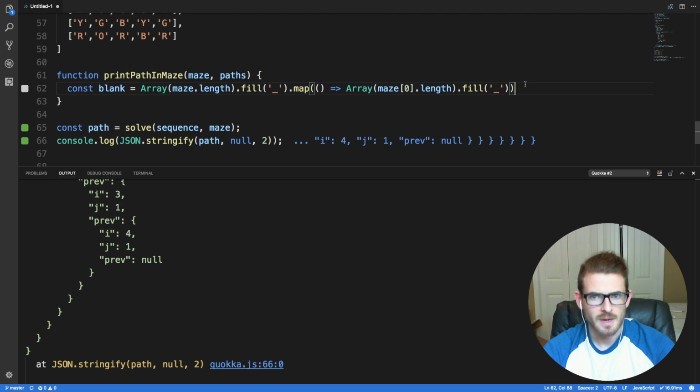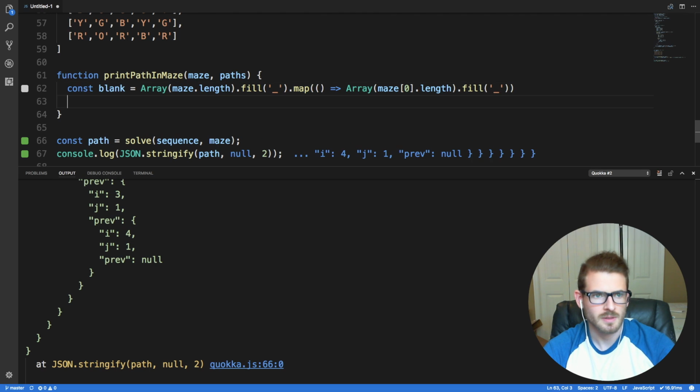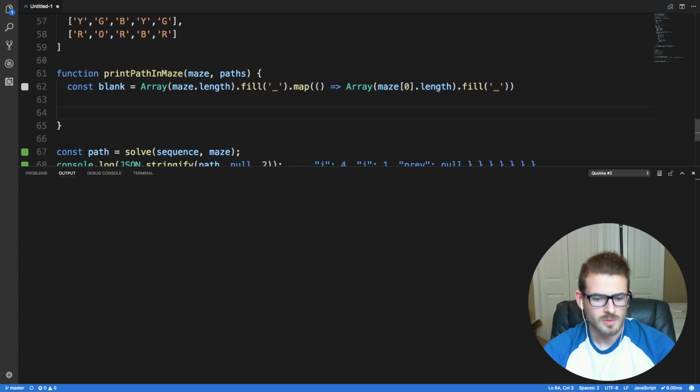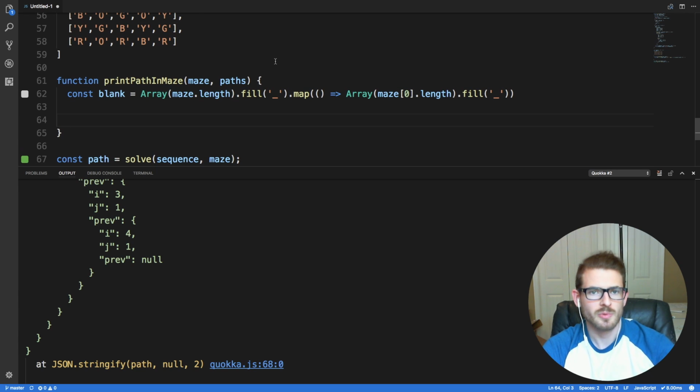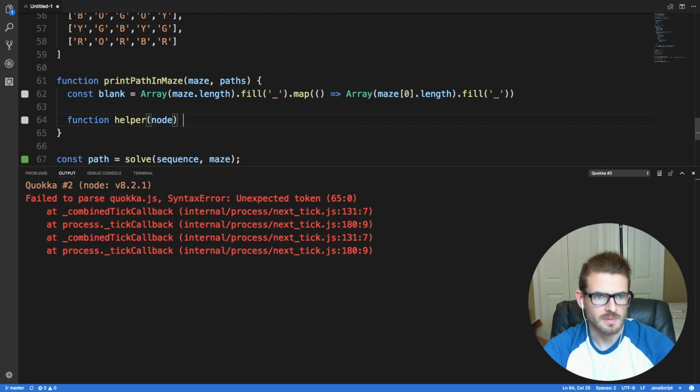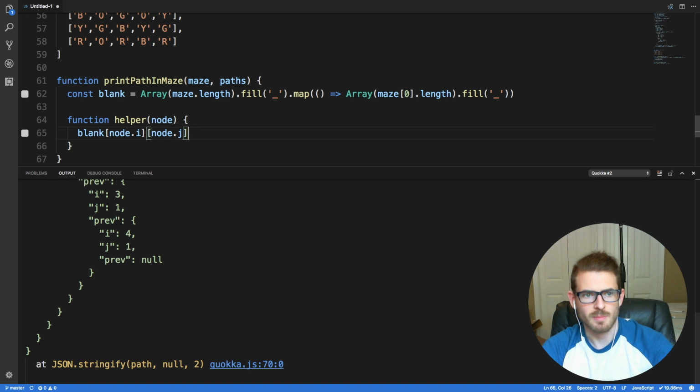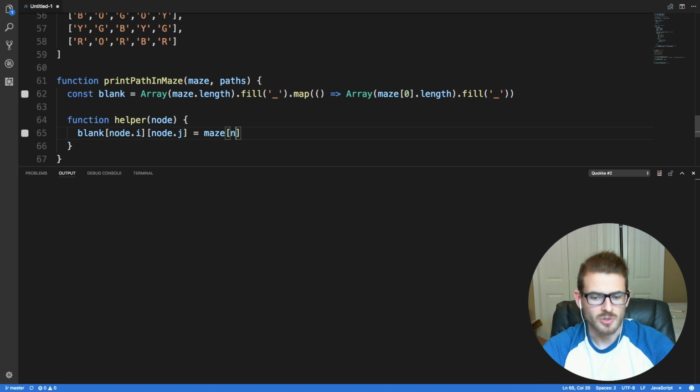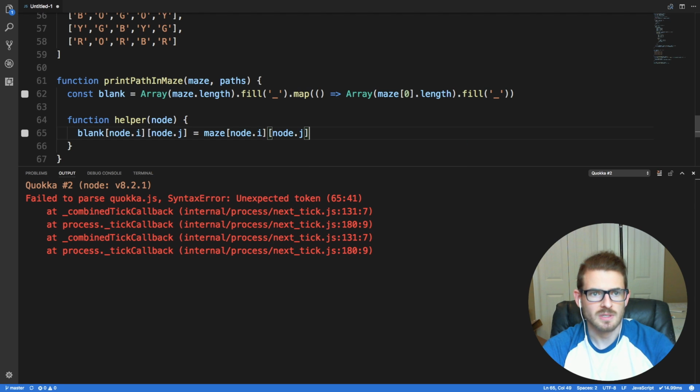So this will give us an m by m matrix here. And then what we want to do is loop through all of our nodes, or go through our paths. So I need to write some type of helper recursion function, which is going to just overwrite the locations of all the paths inside the blank array with the original color string of our matrix that we pass in.